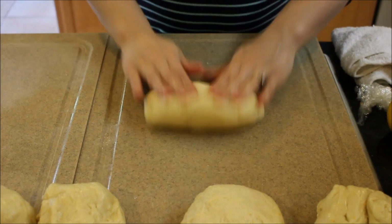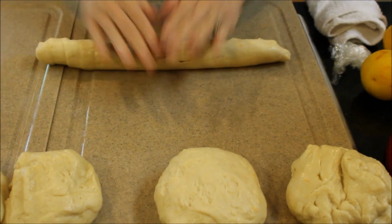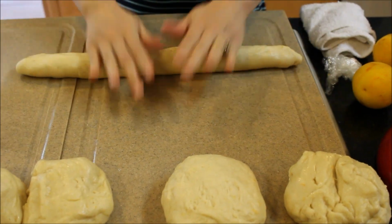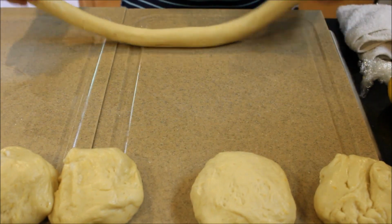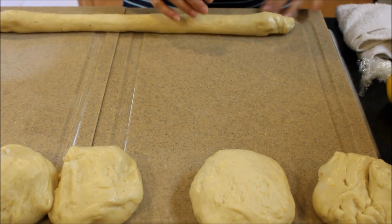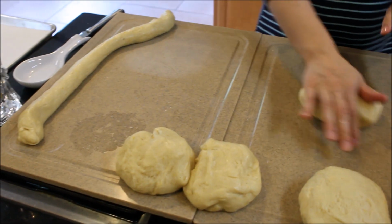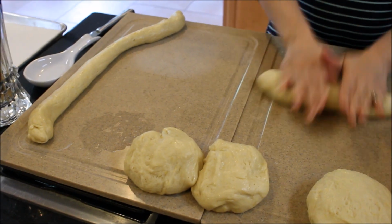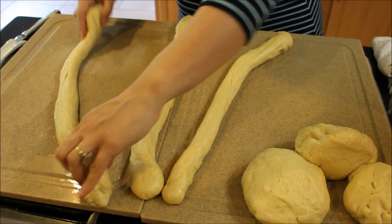Okay, so it's really easy. All you really do is just roll this out until you have long ropes, about 12 to 14 inches long. Should do like that. Put this on the side. The dough doesn't need any flour or anything else. Just line them up like that.